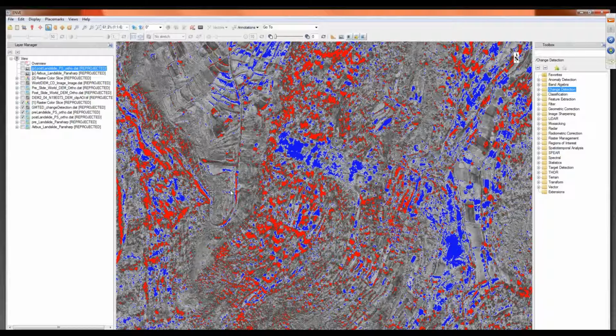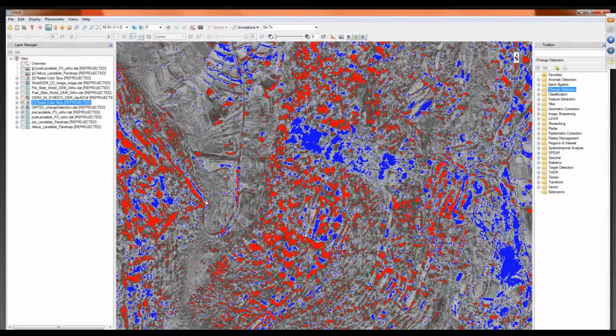One thing that I'm really looking at, though, is along this road, you see these red lines and blue lines right next to this road, this red line and this blue line right next to it. That's basically showing the inaccuracy within the elevation underneath, because those images aren't necessarily 100% aligned. It's showing a road as having both positive and negative change because it's moved within each of the two different images.